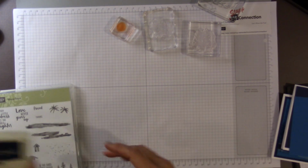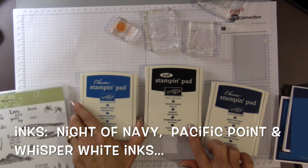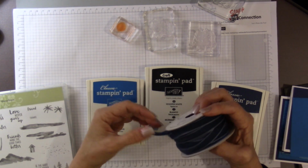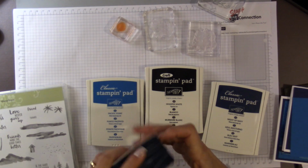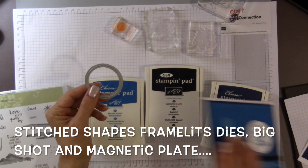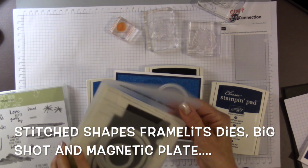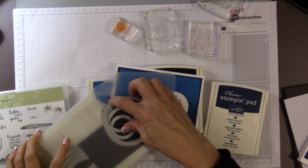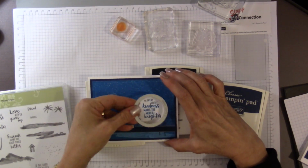You're also going to need a Night of Navy ink pad, the Whisper White ink pad, the Pacific Point, and this wonderful ribbon that is from the New Occasions catalog that is in Night of Navy. We're going to use that for our trim. I'm also going to cut out the sentiment using our stitch shaped framelits, and this is the third framelit in the set, third one in, and this fits perfectly over our sentiment.